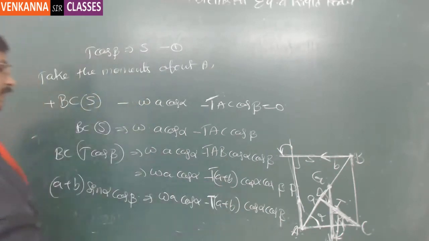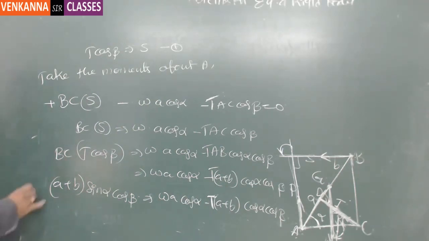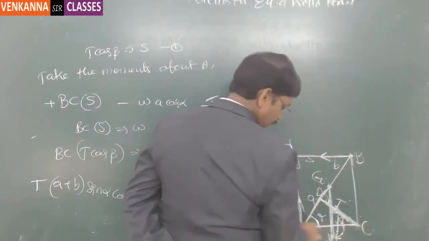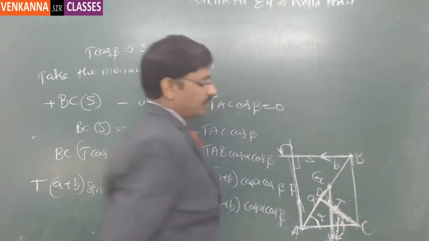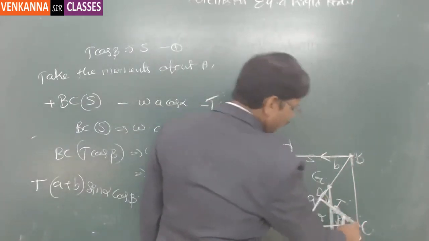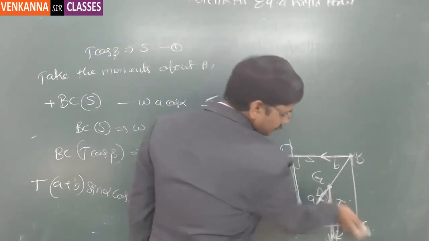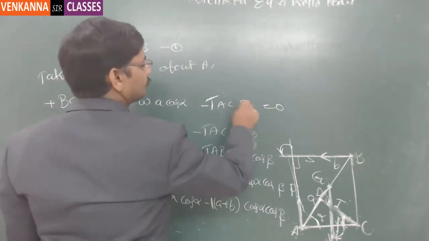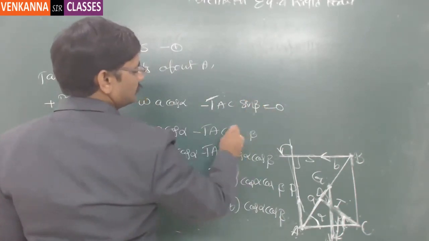Now you can simplify to bring T to one side. So you can simplify this and tell me the answer. So here also there is one T here. Sorry, there is a mistake here. See, when we are considering the force of this one, AC and this particular tension, when we consider the moment of this tension, this is the perpendicular distance. So if this angle is beta, then AC cos beta is this length, but we want the vertical length, AC sin beta. So this has to be sin beta. Now you will get the correct answer.